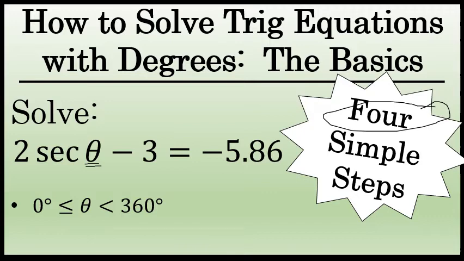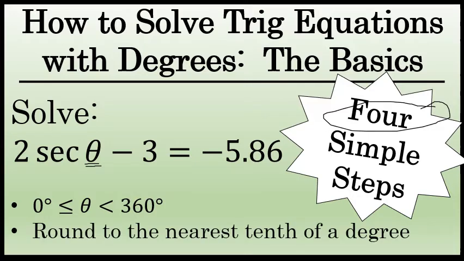This equation actually has an infinite number of solutions, but we'll only find the solutions between 0 degrees and 360 degrees. Most of the time, trig equations that look like this will have 2 solutions between 0 and 360 degrees. This one does. Additionally, those 2 solutions will be irrational numbers, but we're going to round them off to the nearest tenth. Let's begin.